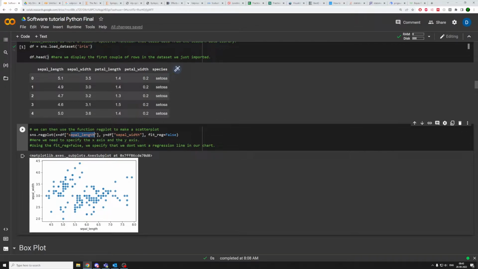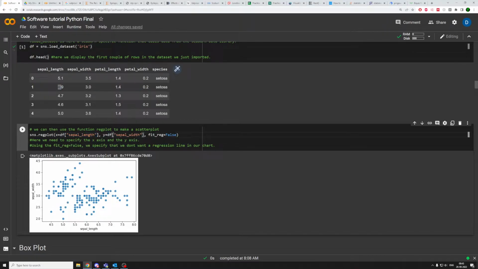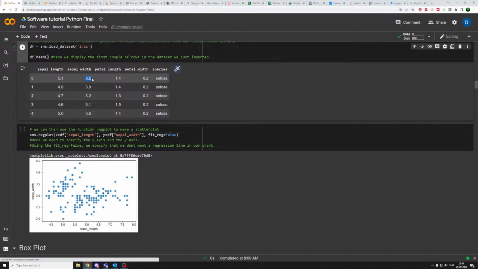This is what we specify here. You say this is the dataset, and this is what we want to plot on the x-axis within the dataset. So that is these values here, 5.1, 4.9, and so on. And then on the y-axis, we want sepal width. So these are here.